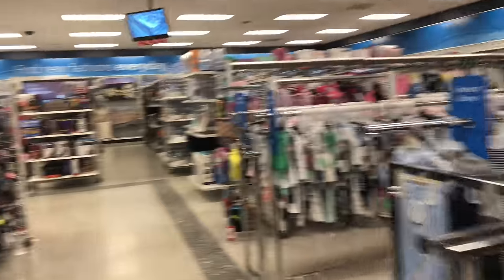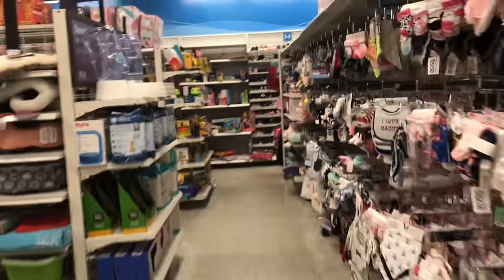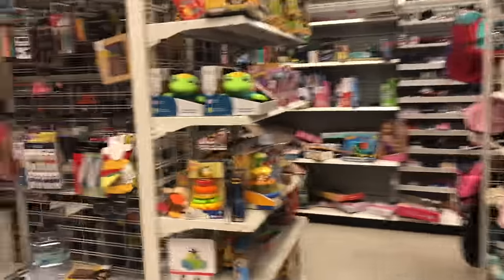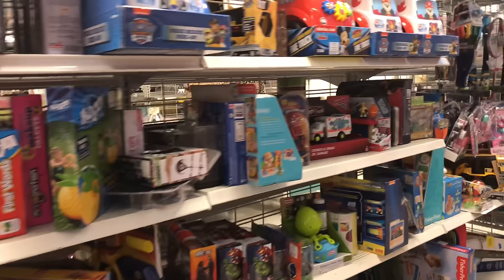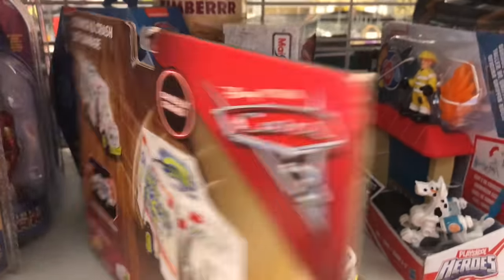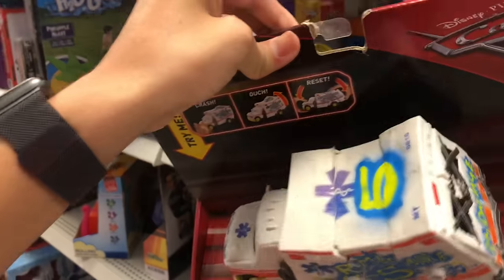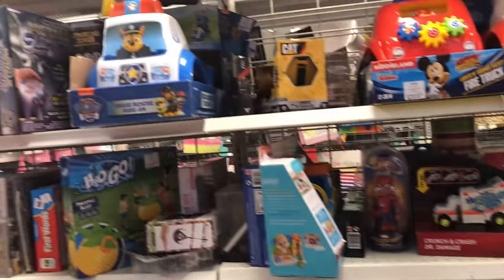Sorry for the bad camera angles. So where are the toys here? Oh, they used to be here. Oh, they're way back here. They really did shorten the toy section here. Let's see. Anything cars related will make me happy. There's a lot here, but I don't see anything cars related. Oh, actually yeah - there's this. Dr. Damage! How much is that? Doesn't have a price. Come on, that can't be the only cars thing.